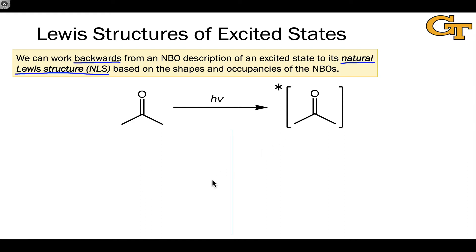So let's do this for the n π* and π π* states. First let's think about the n π* state and remind ourselves that the n π* state is characterized by one electron in the π* orbital, one electron in the former HOMO which is an n orbital, and let's actually keep in mind that the π orbital here still contains two electrons. We can locate each of these orbitals in space. The n orbital is located on the carbonyl oxygen, the π* orbital is located between the carbon and oxygen with a greater lobe on carbon, we're going to use that idea when we go to draw the Lewis structure, and the π orbital is located between the carbon and oxygen with a greater lobe on oxygen.